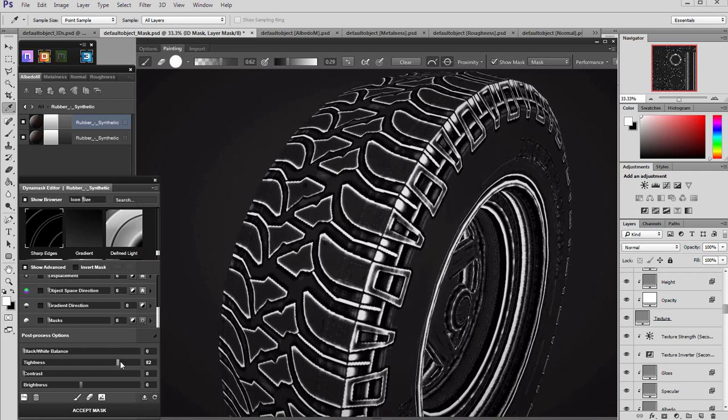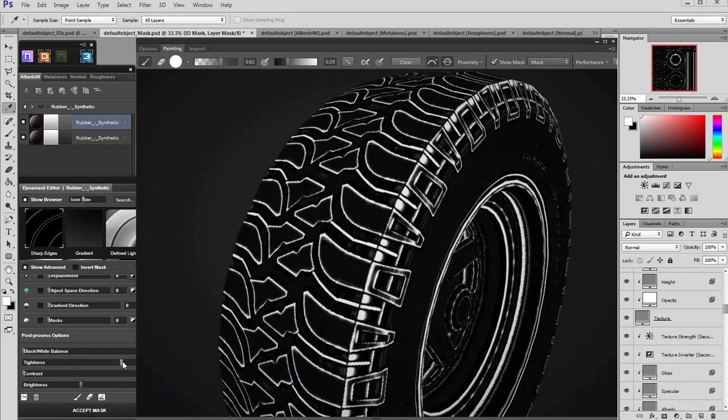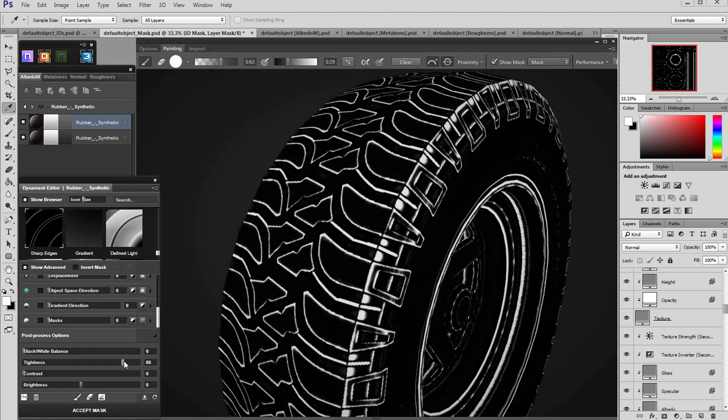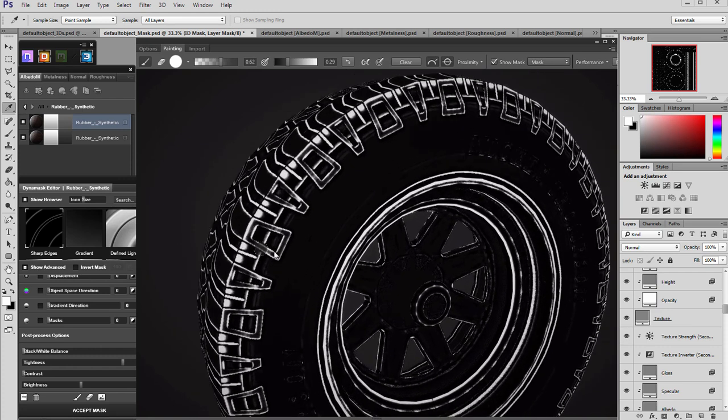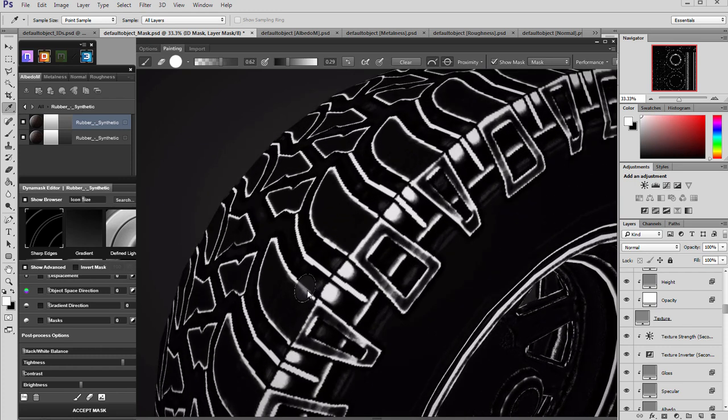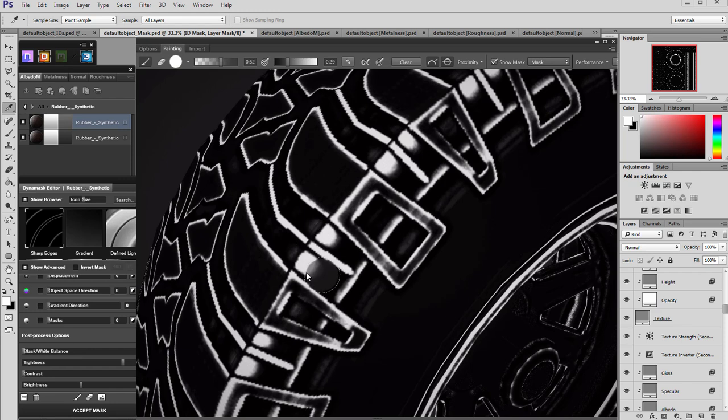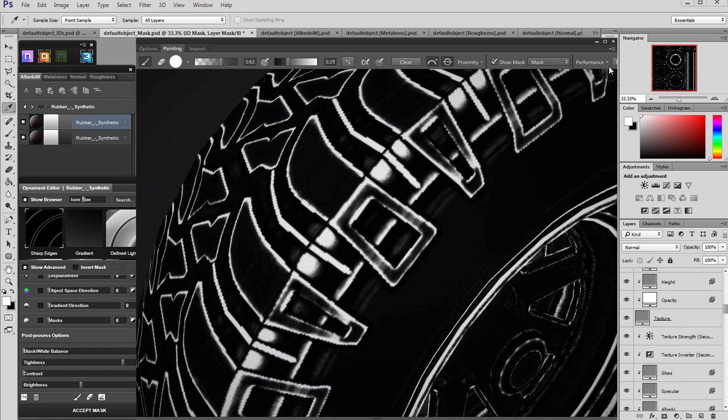Of course, because now our curvature map is not perfect, we will have some glitches. So you should make sure that you don't have any problems with your curvature, because later you will have to manually adjust or remove glitches like here.